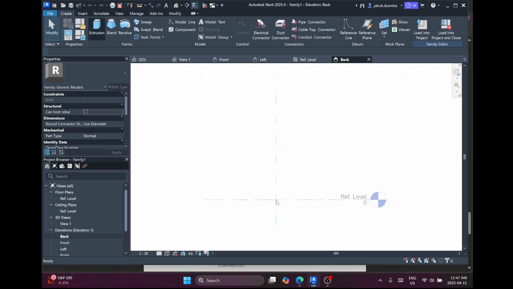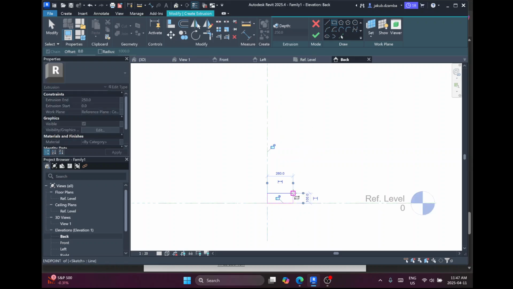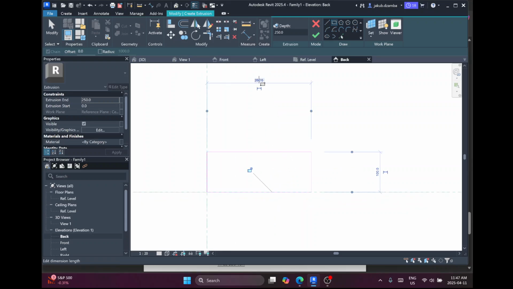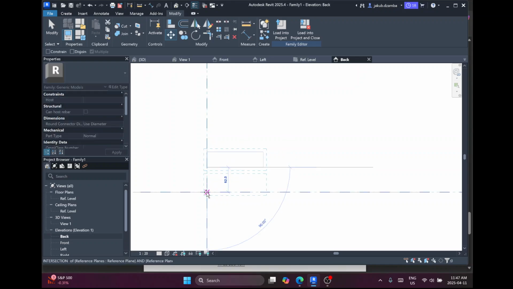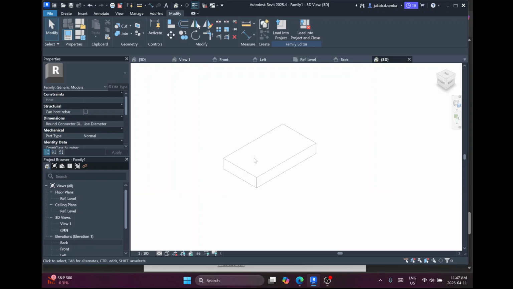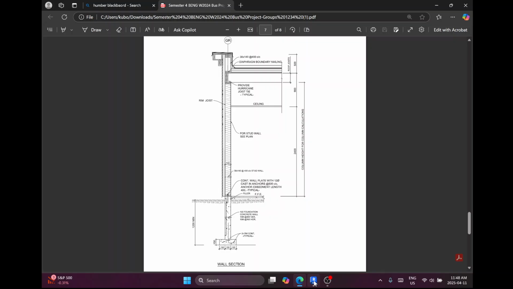So I'm going to say extrusion, rectangle. Just throw one in, doesn't matter because we can click and change these after. So 140 by 38. Okay, check mark. I'm going to move it down to 0. Okay, let's go to the 3D view. Now, I want to set it up with having 2 lengths.